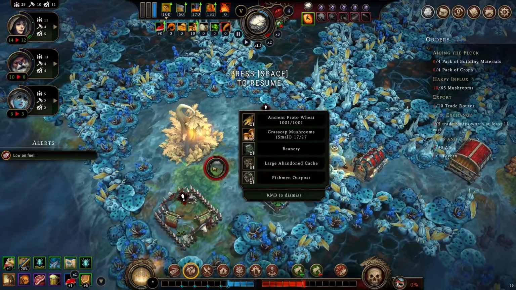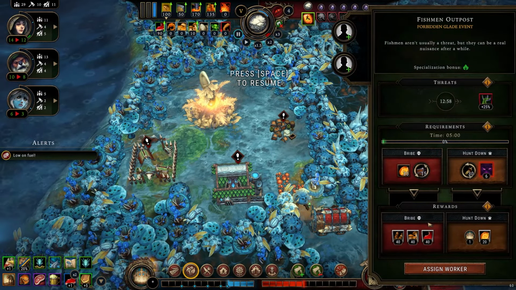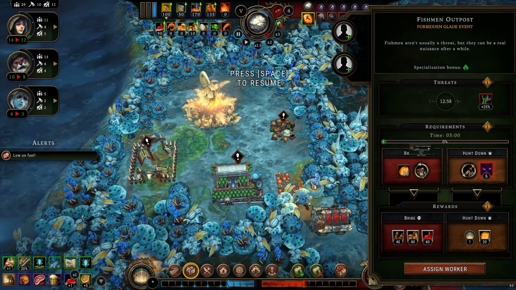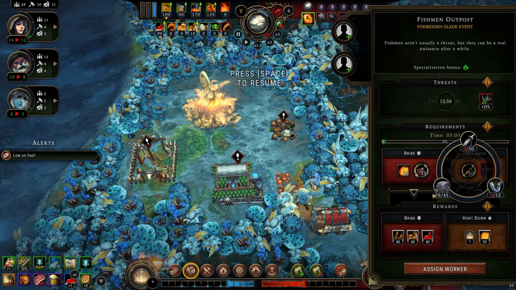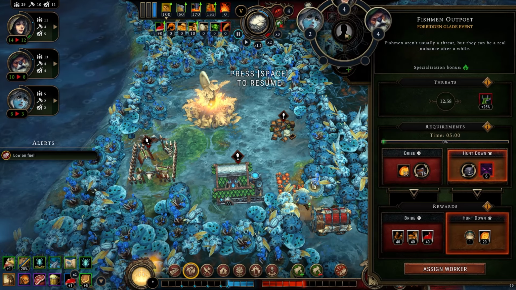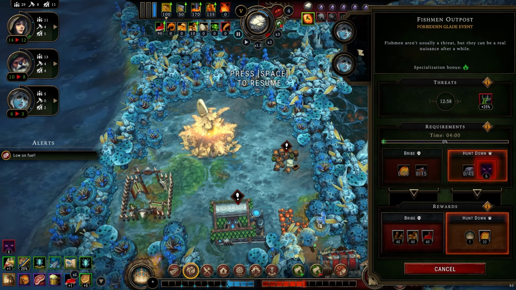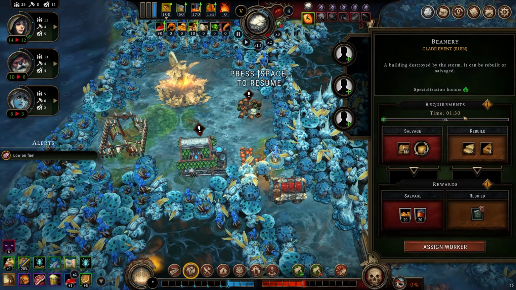Okay, it is the ancient proto-wheat. We also have a fishman outpost. We can either hunt them down or we can bribe them. Hunting them down gives us reputation and amber, which I think is going to be the way to go. So we're going to switch it to stone, and we're going to get two people out here to deal with them. We are going to lose food, but I feel like food is not going to be that much of an issue going forward. A beanery.